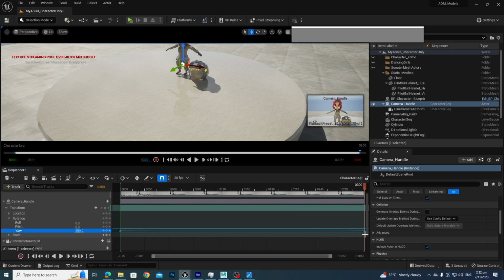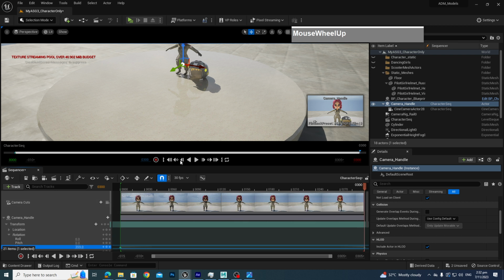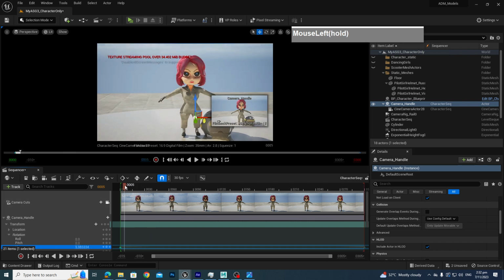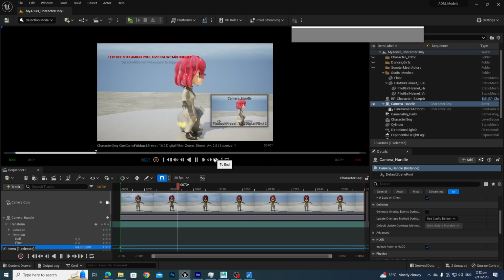And it automatically generates a keyframe for me. So now I can test out the animation. In order to see the animation on the viewport, you need to click on this lock viewport to camera cuts, so that when I play back, you can see the animation is now playing a turntable.